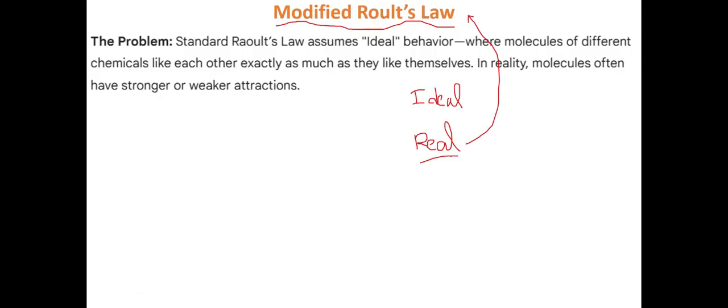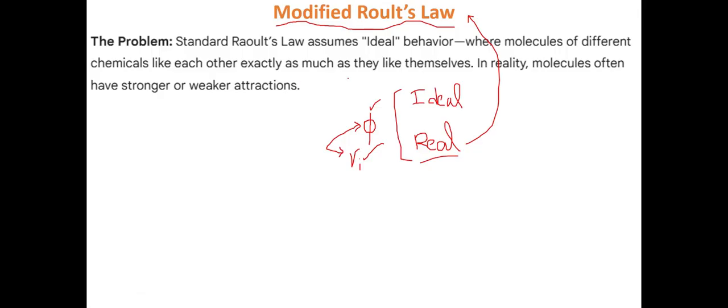And what will be the difference between ideal and modified Raoult's law? Mathematically, we have phi i and gamma i. So it will differentiate phi i and gamma i. This is for the gas phase and this is for the liquid phase. What are these basically? These are basically coefficients that work as a correction factor for what the effective value of that parameter will be.